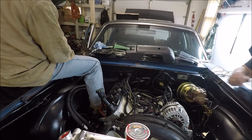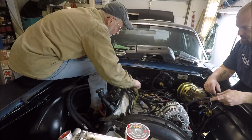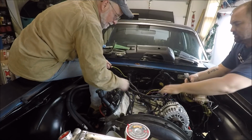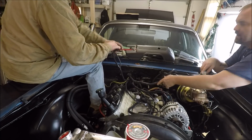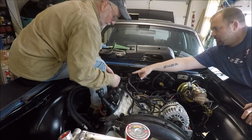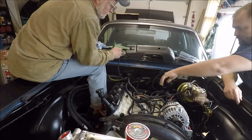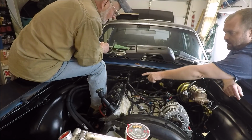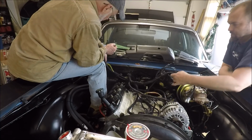Ray's got his spaghetti monster here. This is the part where I tell Ray, hey buddy, I don't have any idea where any of this goes. These go over here. That whole trunk goes down to the starter. That's the oxygen sensor, the O2 sensor for that side. Yeah, that should be for the passenger side. That's the crank sensor this side, that whole thing.